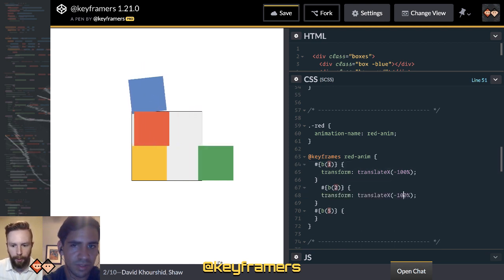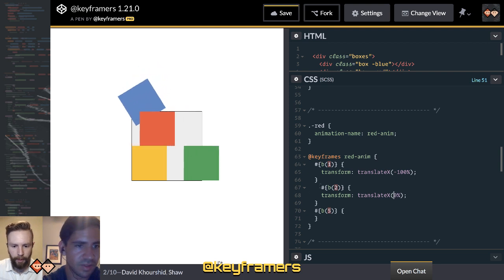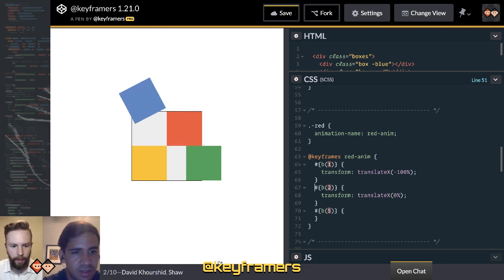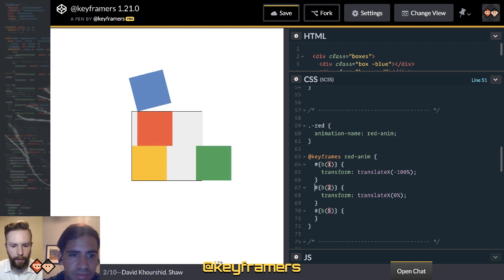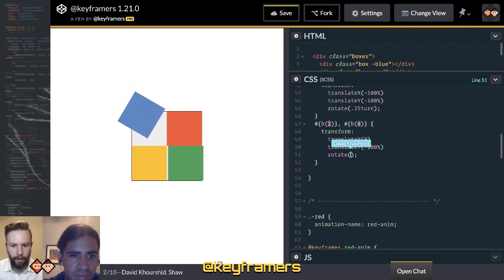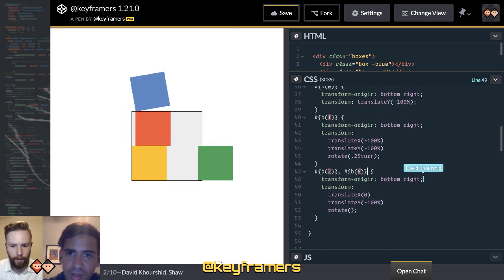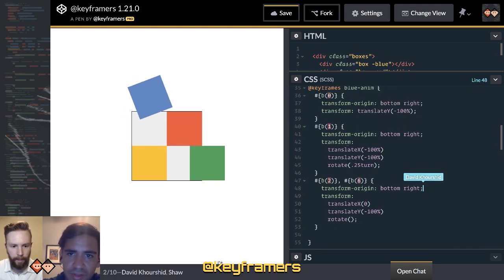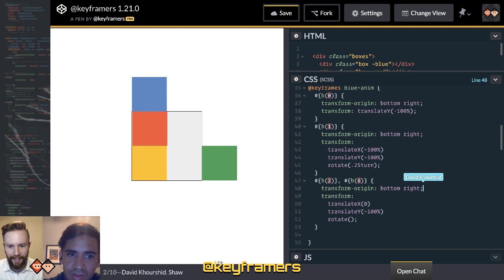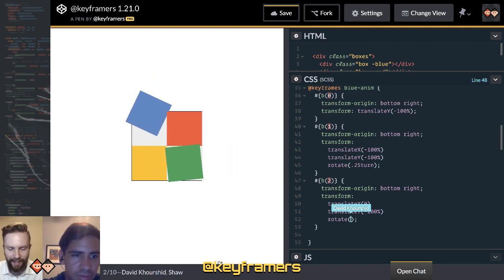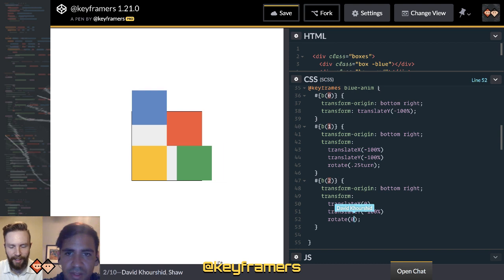Is that beat 2 or beat 3? Of course, the transform origin is still going to be the bottom right. Oh, rotate here. Let's just test that. There we go. Yeah, that's right. Okay.